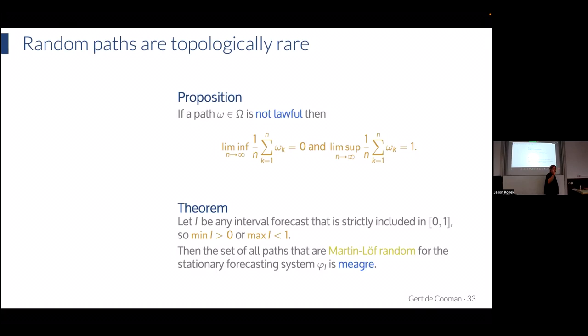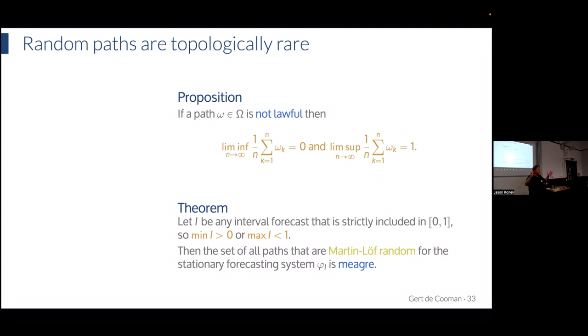Okay. Whatever may be the interpretation of that, and whether that is strange or not, what I want to point out is that the difference in this result is not between the precise ones and the imprecise ones. This result holds for all intervals that are not vacuous. For any interval that is not vacuous, the set of all the random sequences will be meager. Which means that I impose certain conditions on them, and the result of imposing those randomness conditions is that the resulting set becomes meager. And whether my forecasting system is precise or imprecise does not affect that result. Whether it's precise or imprecise, the result will still be a meager set.